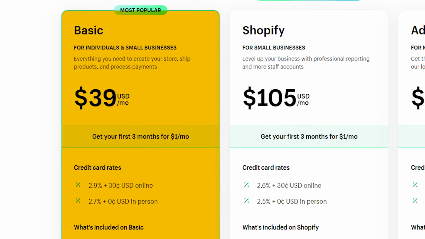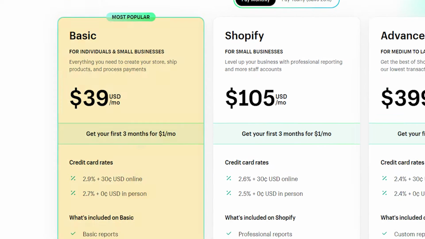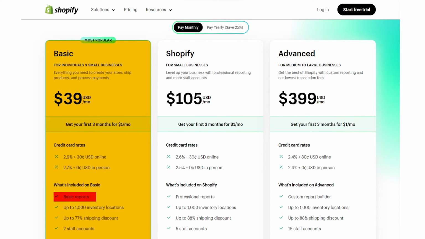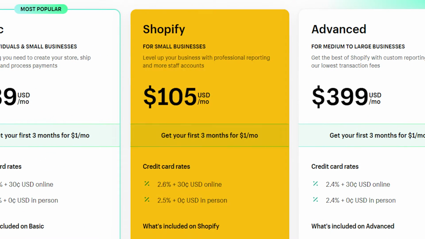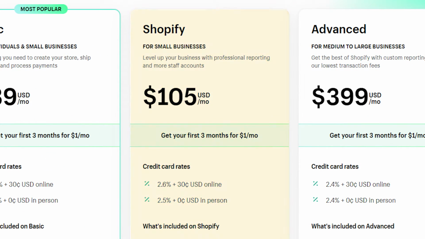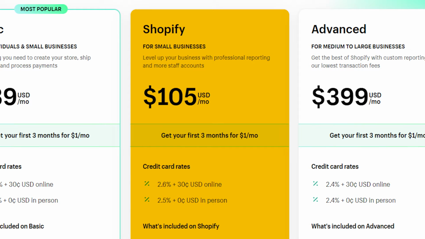And as for Shopify, the basic plan costs around $40 a month, comes with two staff accounts and basic reports. And a staff account is basically needed for any employees, designers, or partners to be able to access your website. By the way, there are different levels of access that can be set for each person, so privacy is not really an issue here. Then there's the Shopify plan, which was made for small businesses as opposed to self-employed people.